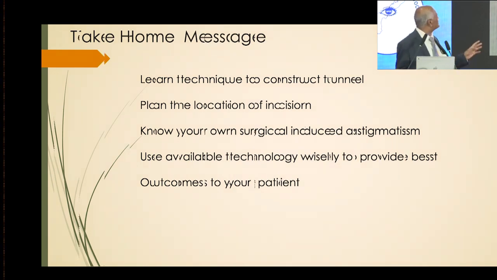So, the take-home message here is: learn the technique to construct the tunnel first, because in phaco, phaco is very important, but here the tunnel is very important, because everything is going to come from the tunnel. Plan the location of the incision, know your own surgically induced astigmatism, use the available technology, whatever technology is in your hand, use it properly, so that the outcome of the patient on the second day is good.